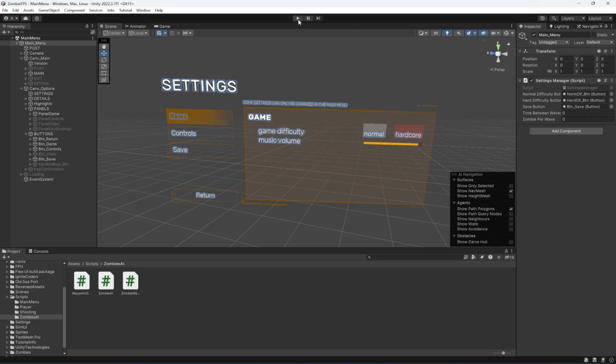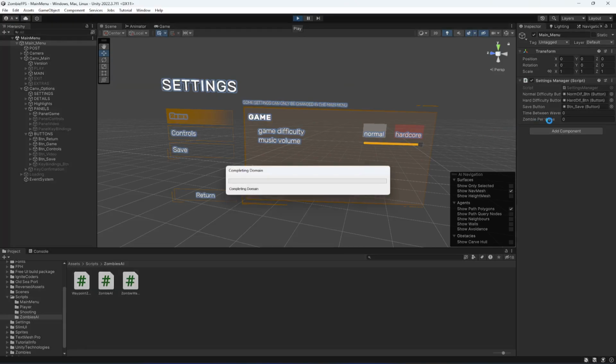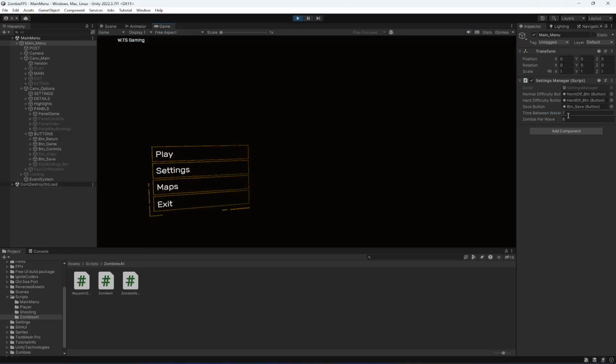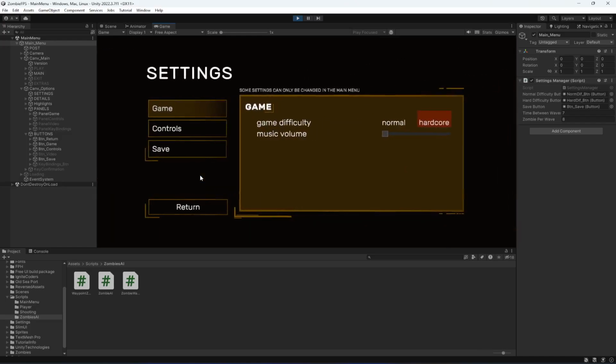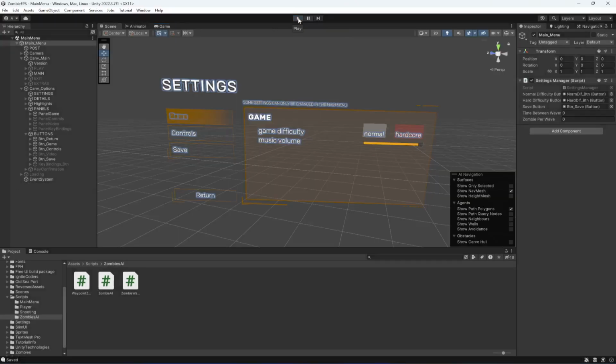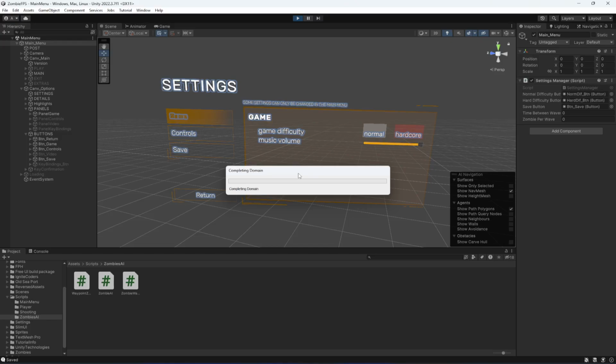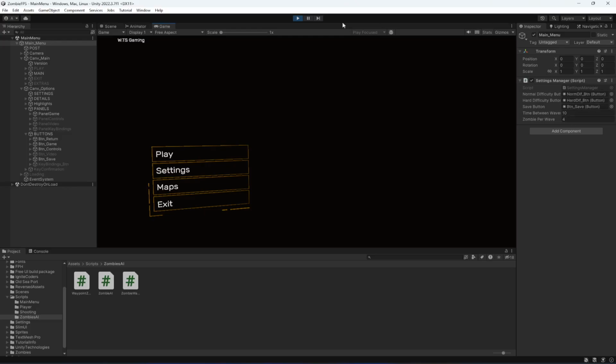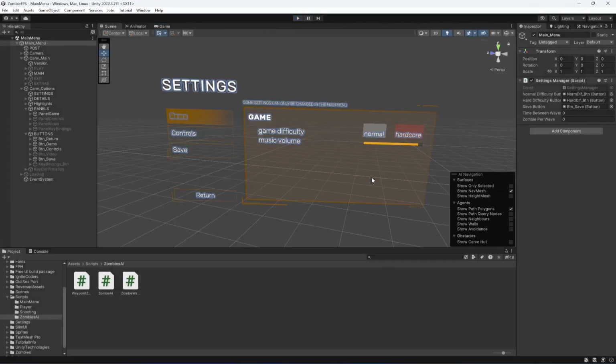Okay, save the script, get back right here. Now if we play, it will select the hardcore mode and show the values, as you can see 7 and 8. Okay, now if we change it to normal, it is now, as you can see, 10 and 4. So click on save. As you can see, it is saved. Let's stop the game, let's play it again, and now it will be 10 and 4, as you can see. Okay, so now it is loading the data.